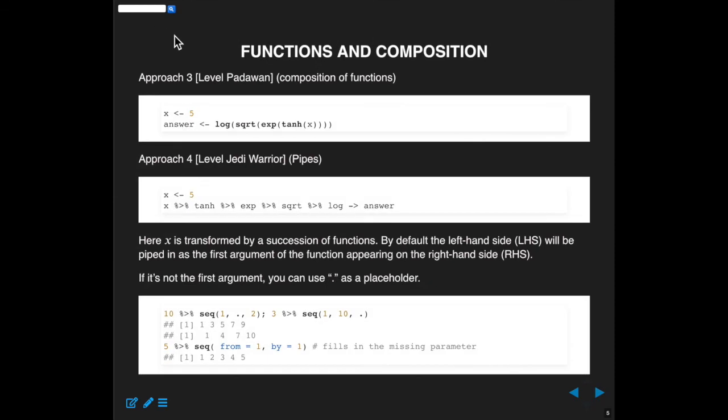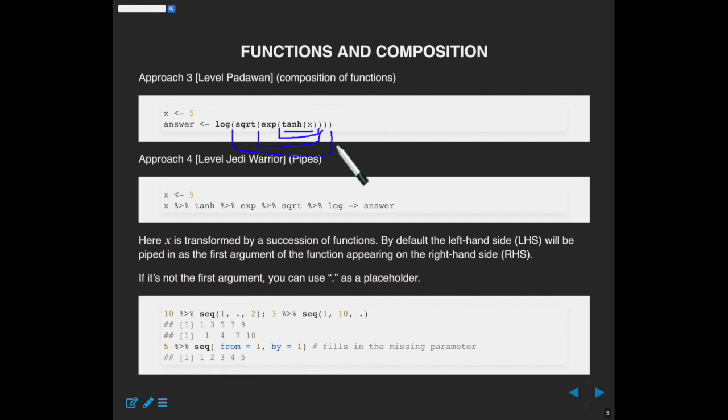Okay, so level 3 views these things as composition of functions. Here our observation is that x is successively transformed by different functions. And so the tanh is the first level, the deepest level, right? It's the first function. And the result of this function becomes the input for the exp function. And the result of that becomes the input to the square root function. So the functions are composed from each other, and lastly for log 2. Now, that's a perfectly legitimate, nice, elegant solution. We don't create any intermediate variables, and at least in this example, it's quite readable.